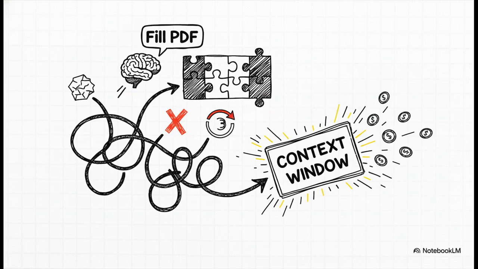Okay, first up, the vague prompt. This is where you just tell the AI, hey, go fill out this PDF form. And what happens? The AI has to guess. It might try writing a script to read the PDF. That fails, so it tries again. Then it writes a script to fill the form. That fails too. It tries again. Every single attempt, every failure, it all gets crammed into the context window, which makes things grind to a halt and just torches your tokens. It's super expensive and totally unpredictable.